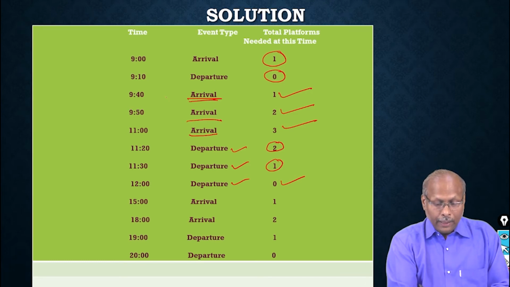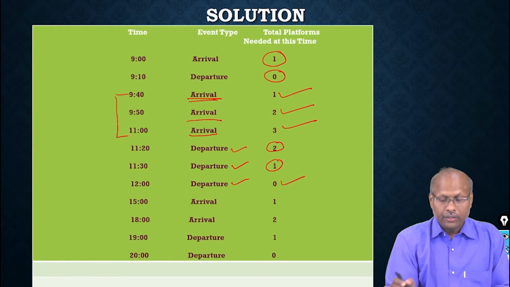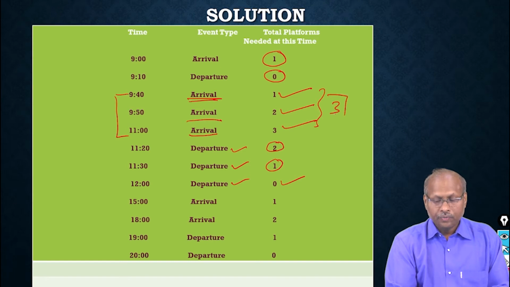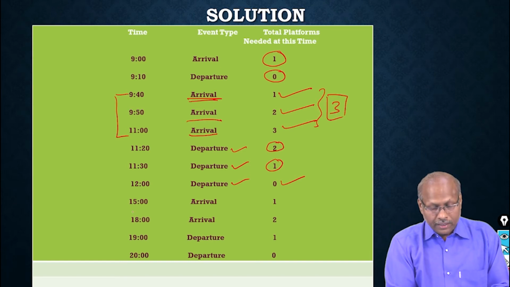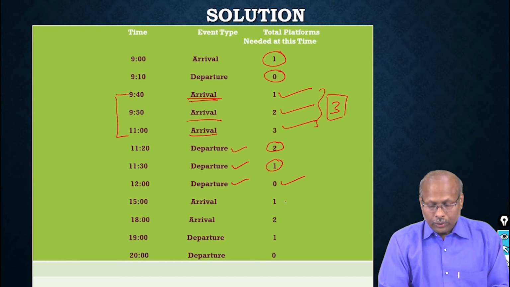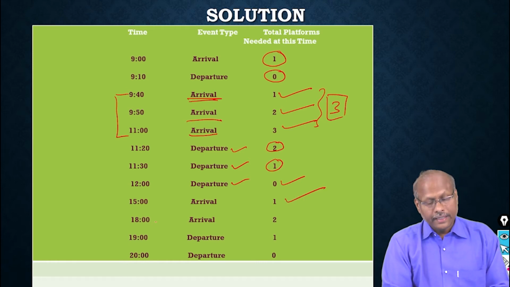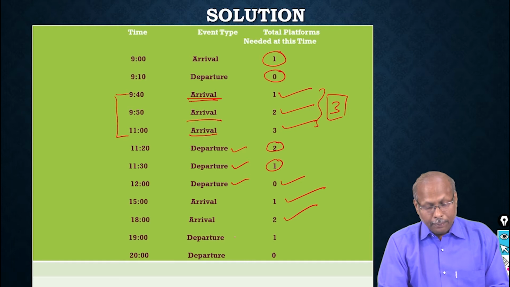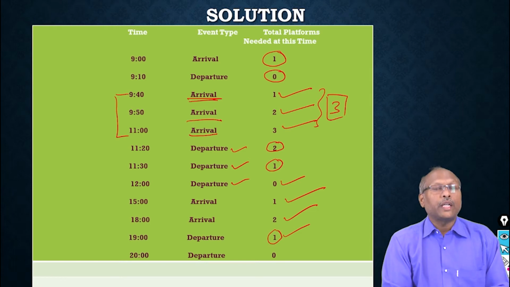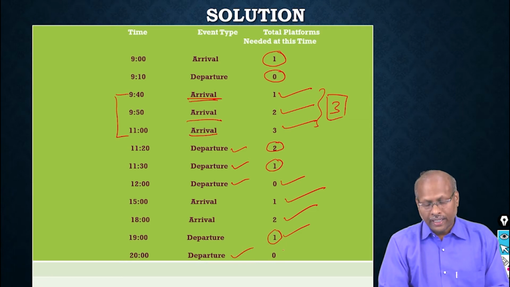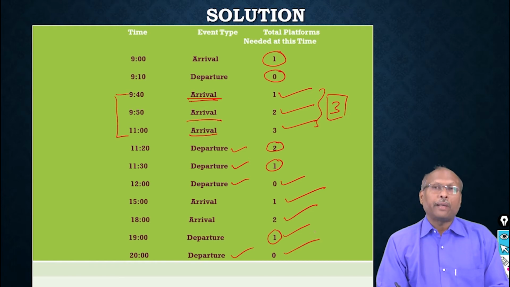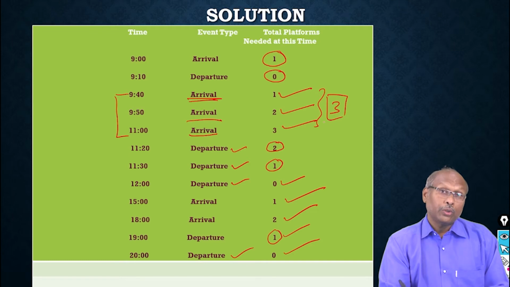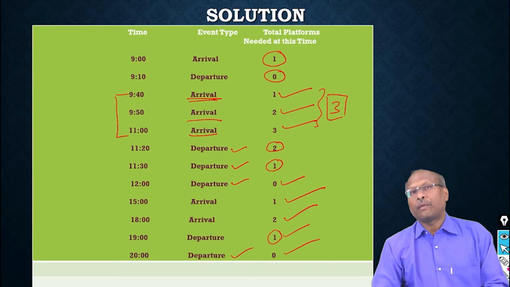But if you observe here, at 9:40, 11, all are coming only. So that means I need 1, 2, 3 trains. Sorry, 3 platforms required. Similarly, 15 o'clock, 15 means evening 3 o'clock, 1 more platform required. 18 means 6 o'clock. 1 more is arriving, so you need 1 more platform. 19 departing. That means 1 train left, so only 1 platform is filled. At this time only 1 platform required. At 20, night 8 o'clock, departure. So that also is vacant. So no platforms required. That means at any given point of time I need 3 platforms. This is what you are observing for a single day.